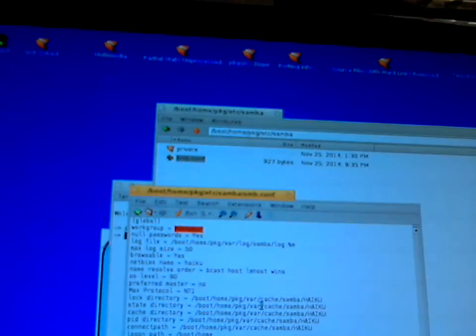So this workgroup setting is usually called WORKGROUP, because Windows by default will use WORKGROUP. Linux doesn't really care what workgroup you use, but in general, if you haven't made any changes to your Windows settings, if you have a Windows host, just make sure that it says workgroup equals WORKGROUP in all caps.